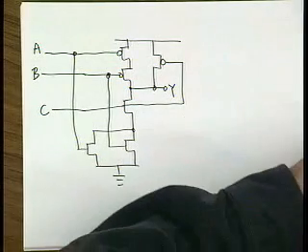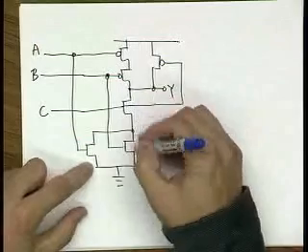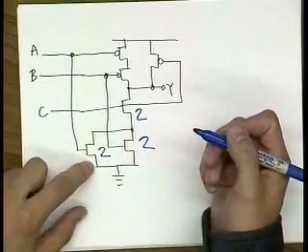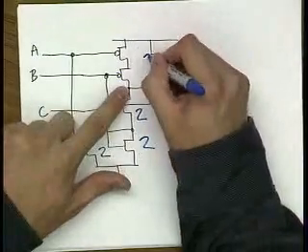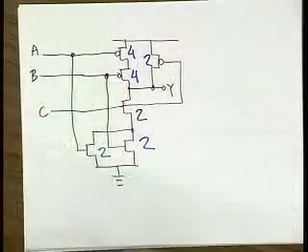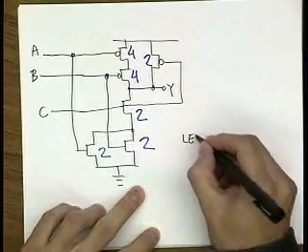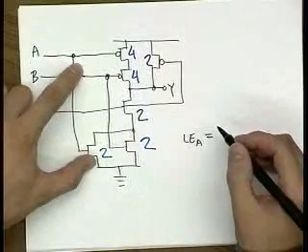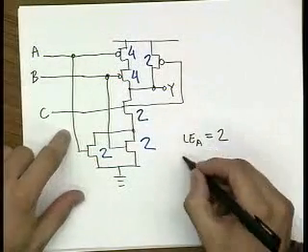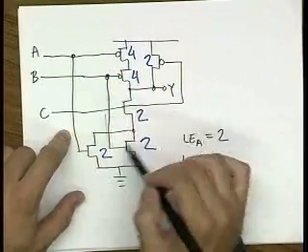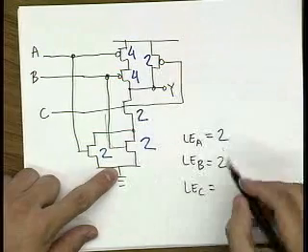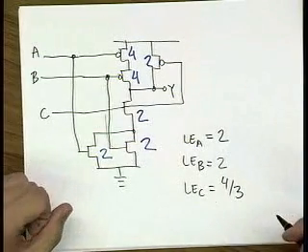So sizing of the gates, have stack of NMOS transistors, double the size. These 2 can conduct only one at a time in the worst case. This one goes 2, double the size over here because it's serial. So now let's see what the logical effort of input A is. That's equal to total 4 plus 2 is 6, divided by 3, that's equal to 2. Logical effort of input B is equal 4 plus 2, that's 6, also 2. And logical effort on input C is equal to 2 plus 2, 4 over 3. Right?